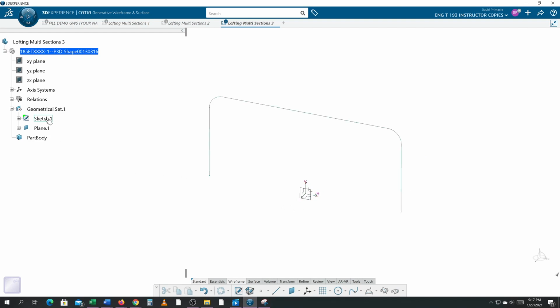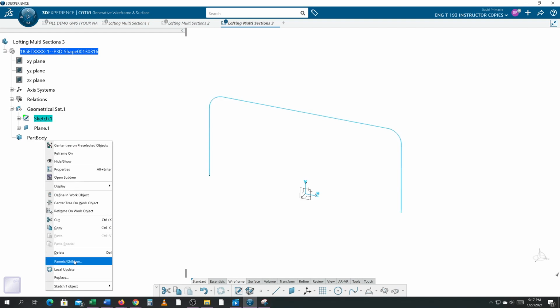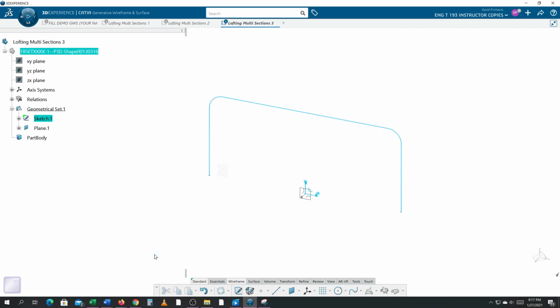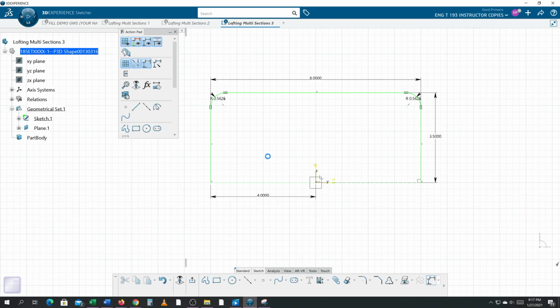Now, if you go to this sketch plane, right click, contextual menu on it, and hit change sketch support, it's currently linked to the axis. I don't want it linked to the axis, I want to link it to my plane I have. Select OK. Double click my sketch 1. Everything transferred over. This whole profile is now sitting on a different plane.